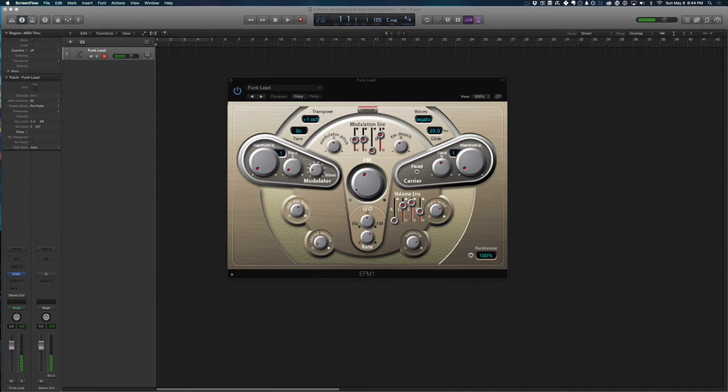So you can hear that we have this kind of funk lead preset here, and it sounds cheesy in a really fun way. And maybe that's the sound you want. But honestly, you can do some really neat stuff just by playing with these knobs here. And when it comes to the basics of it, you'll generally want to start by playing around with this modulator section. So if I change this wave knob on the modulator section, essentially this is changing the waveform of the modulator and how that will affect the carrier. So I'll just hold down a note and I'll play with this knob, and you'll hear the difference.